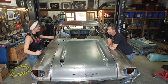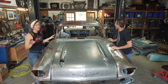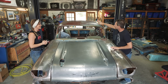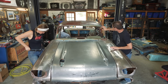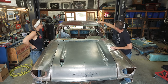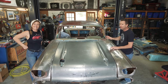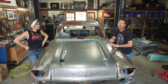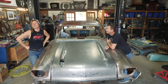A quarter bare metal, and I've got the roof going. Aaron's working on the quarters. We got most of the paint off, we're getting the roof done. We got the main layers off. We're just down to the primer, and that primer can be a challenge to get off. It is. So on both quarters, the whole rear of the car, the roof, that's got primer left. But we'll get to that. And we've got a method together where we're doing this window track and everything, and it's all cleaning up really nicely.